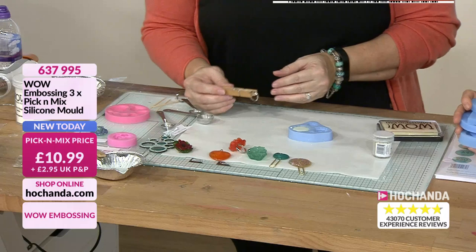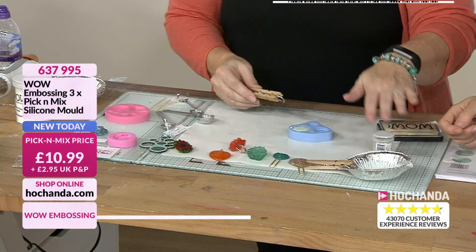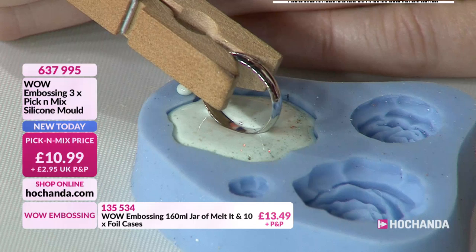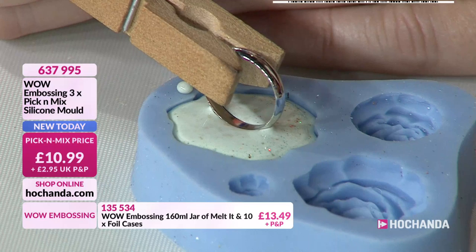And another thing I do, I never throw these away. I will just write underneath, like with a Sharpie, the colour that I've used, because I can just keep reusing it. I can just add more to that. I could melt more into it and make it lighter the next time, or just add more colour. So you're holding it there until it cools down and solidifies?